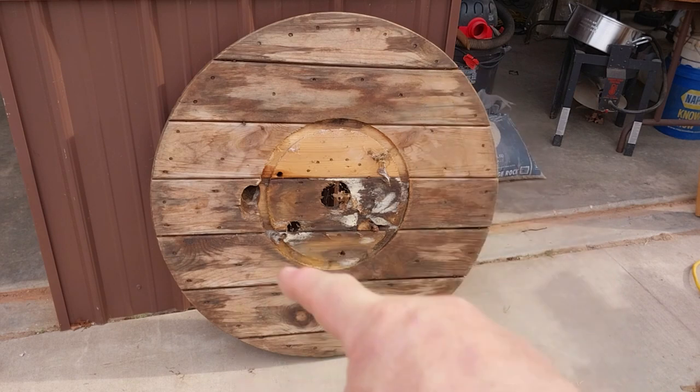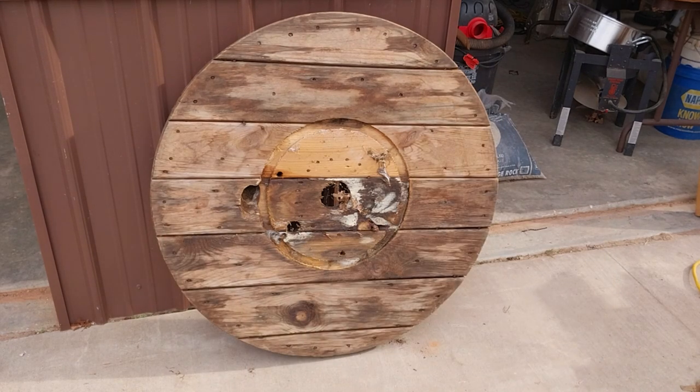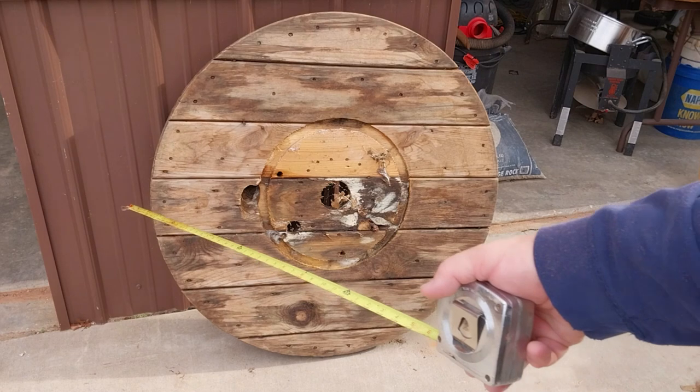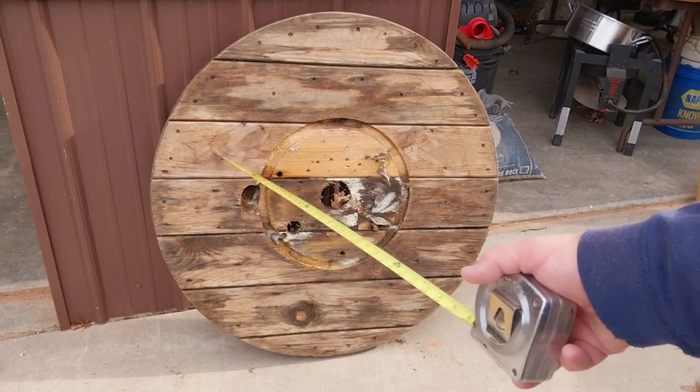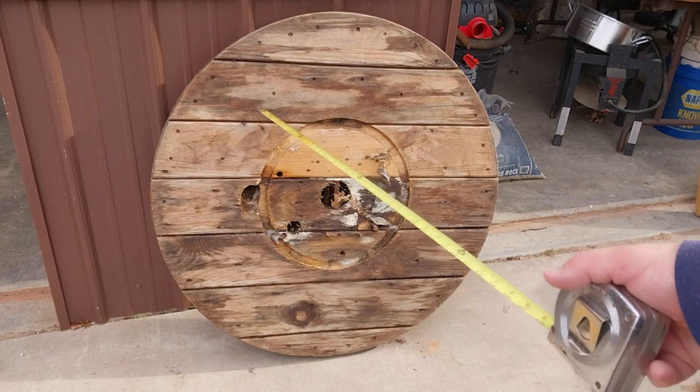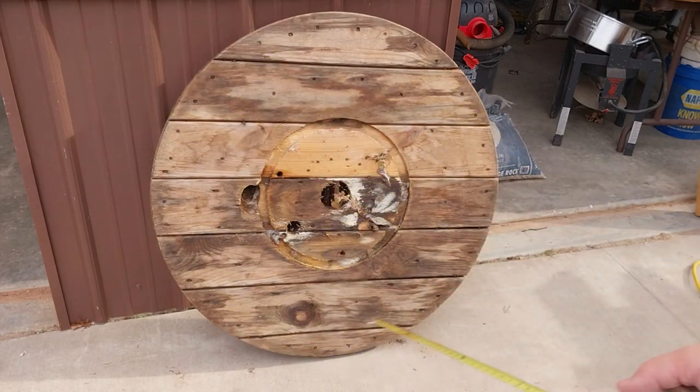All right, I'm going to use the good piece. This is the very top, as the sizes that I need cut. In my first cut, I figured that I'm going to need 3 feet from this board. From end to end was 3 feet. And I'm going to do the same thing here. I'm going to take a measurement and do my cuts, so they'll all be straight. But then I'm going to have to cut the circle.